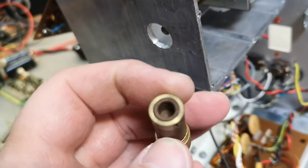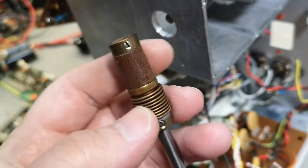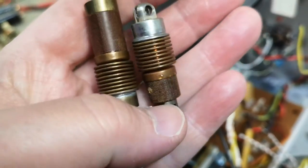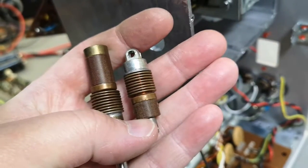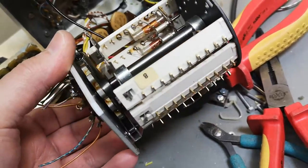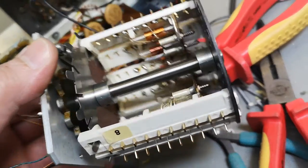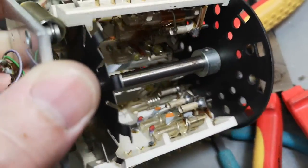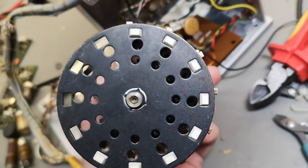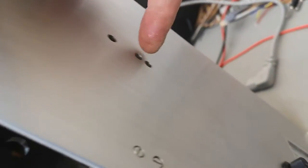Look at the couplings — there's electrical isolation and it's nice and flexible, absolutely no slop. They got two of them made that way — really cute. Of course I had to take this thing all the way out — actually a little bit difficult, but it's just beautifully made. And look at all the trimmer capacitors for the resonant point — you can access them via the holes in here, and those holes are of course drilled so you can access them from the back side. Isn't that just fantastic thinking?